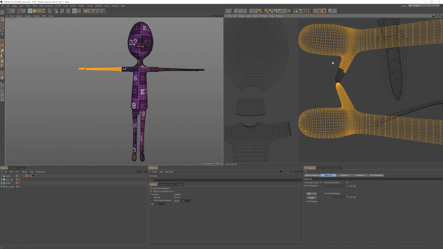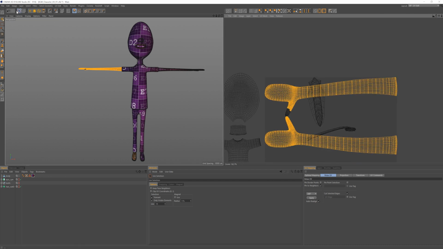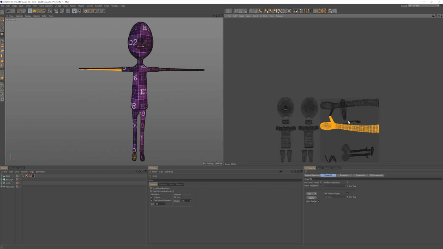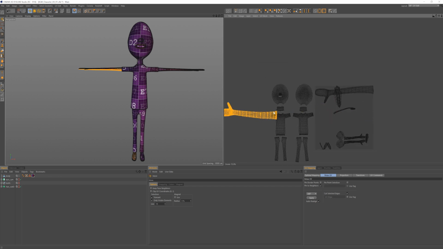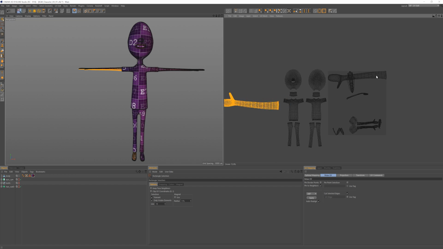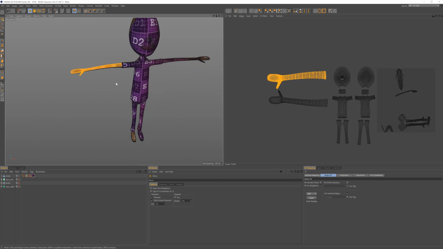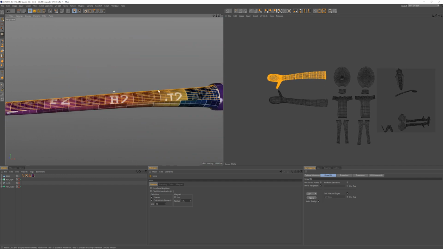So let's just grab one side of the arm and we can grab our rectangle selection and deselect those polygons and move this side of the arm into place, and alt selecting the top of our arm and we can get him moved into place.